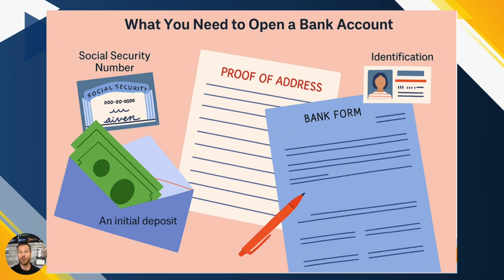What do you need to open up a bank account? Now, this could be subject to change depending on where your student chooses to bank, but oftentimes they will need a social security number, an initial deposit, and proof of address, which is usually something like a statement that says where they live. It might be a bill, like a utility bill. They'll have to complete some bank forms and provide some form of photo identification. Now that you know what you need to open up a bank account, follow along in one of the future units so you can learn how a credit card swipe is also accounted for, because it's a little bit different.